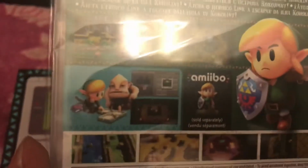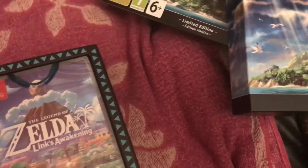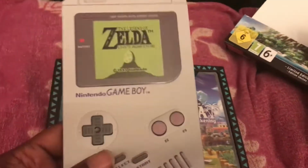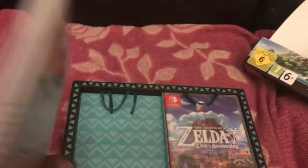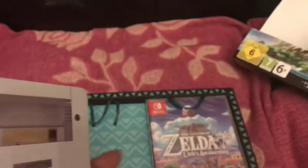It even has amiibo support. This is fantastic. We have the steelbook for it, which is shaped like the original Game Boy, with the title screen from the original version of Link's Awakening, and even the cartridge as well.